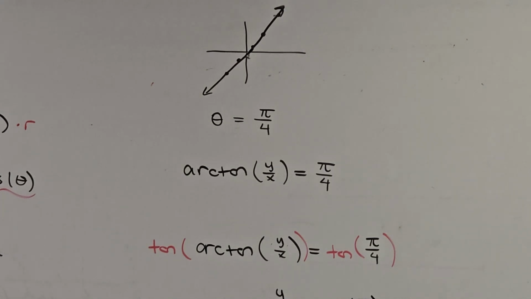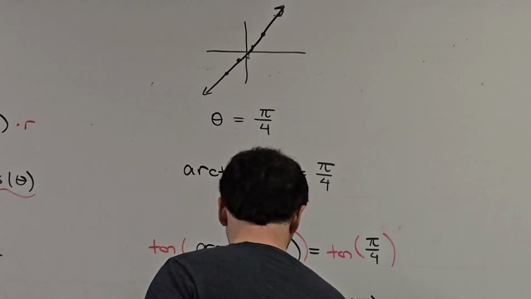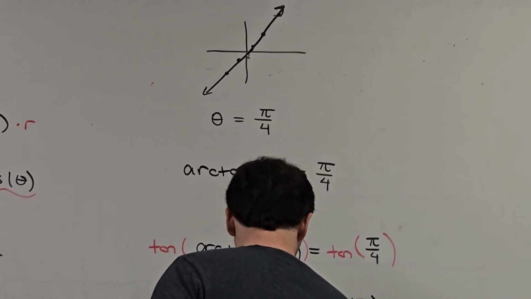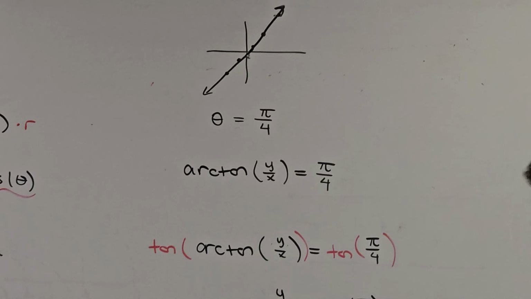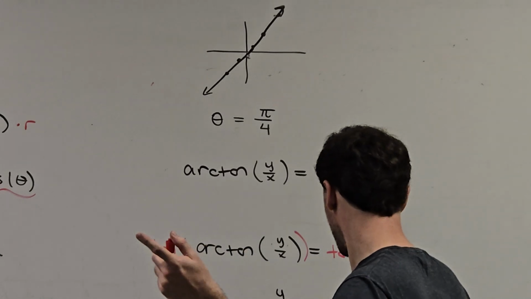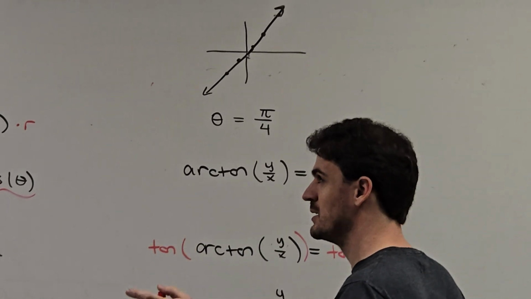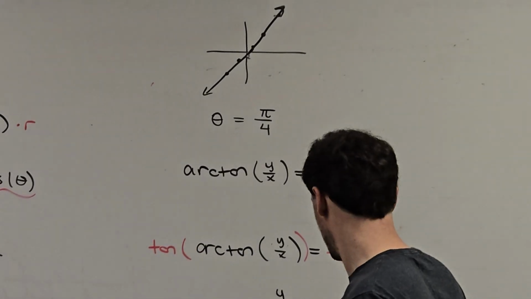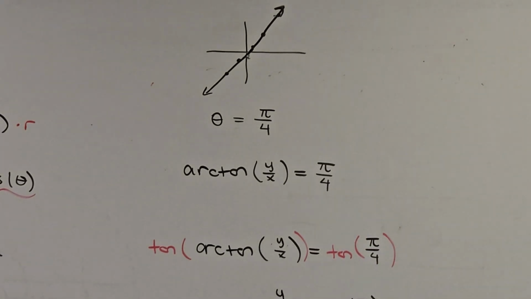What is the tangent of pi over 4? Meaning I whip out my unit circle, go to an angle of pi over 4. What is the y coordinate divided by the x coordinate? That's in the first quadrant. Square root 2 over 2 divided by square root 2 over 2, but anything divided by itself is 1. So tangent of pi over 4 is just 1.